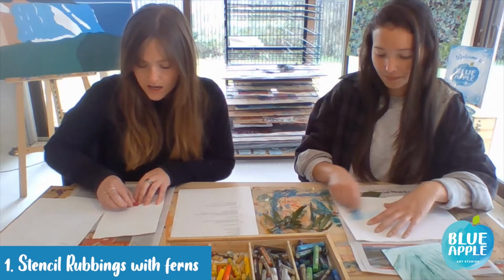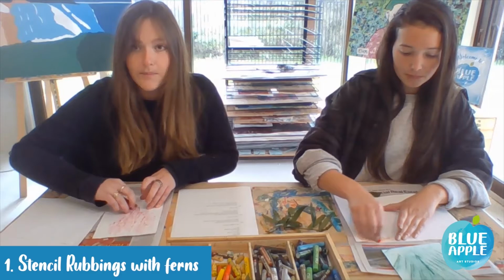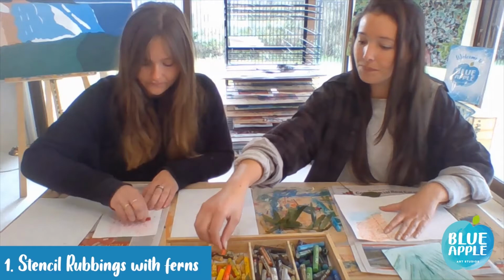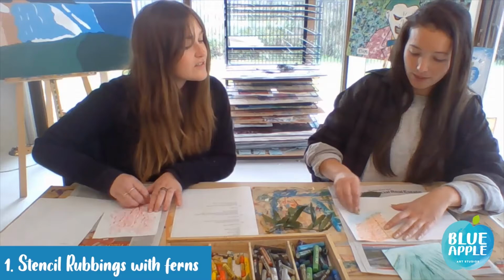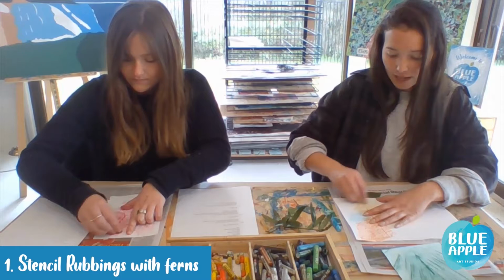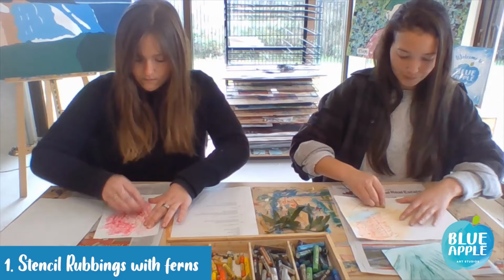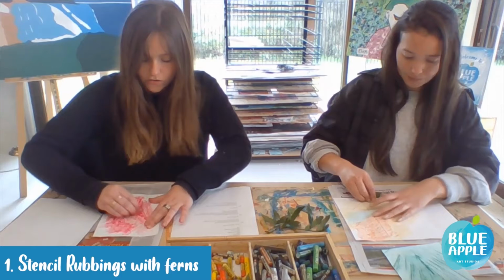And you can do lots of different colors. And the idea is that you get the veins coming through the paper. Yours looks good too. I can see the vein of that leaf. And some leaves work better than others. We were doing this before and a few of them weren't working as well, which is fine. It's all just trial and error and seeing which ones work. So if your leaves are flat underneath, the pressure that you're putting on top will help get those nice lines.